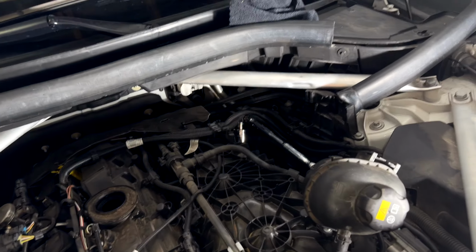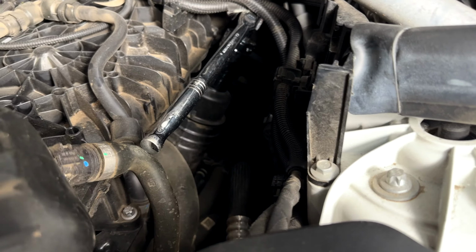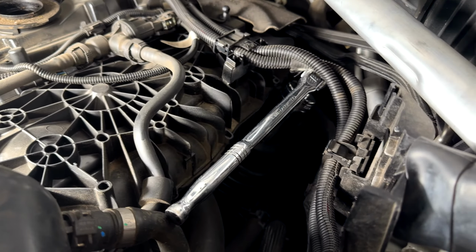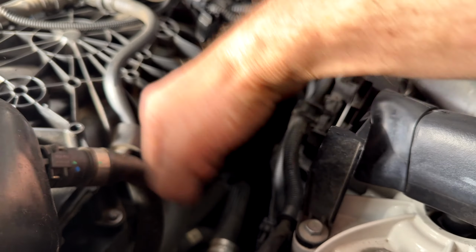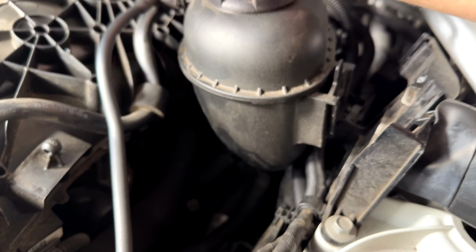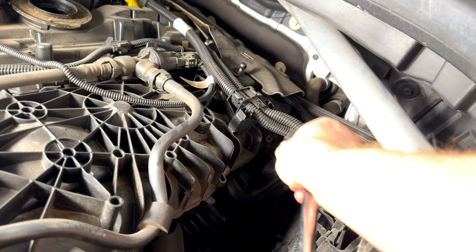And now, as you guys can see, you have much better access to the oil filter housing. Set this slider right here. Now what I do is I use a chair to get in there, get that light in there, and using your 32 mil socket, you should be able to easily turn this. Trust me, there's no other way to get this done but to use a socket to get in there.